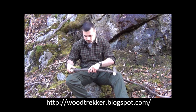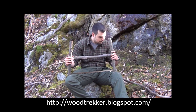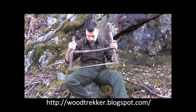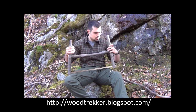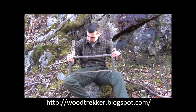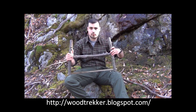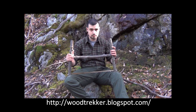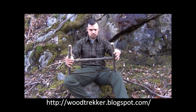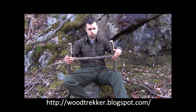Let's measure again. It appears we have solved one of the problems. It's no longer twisted and the blade is not moving in any particular direction, but we still need to take more wood from the bottom for the trapezoidal shape.